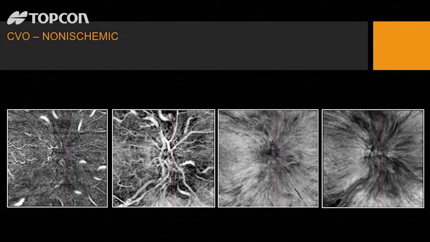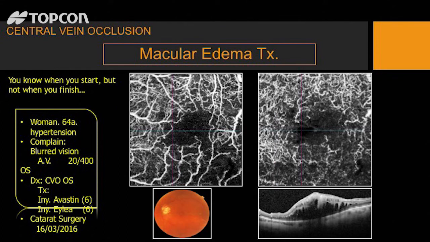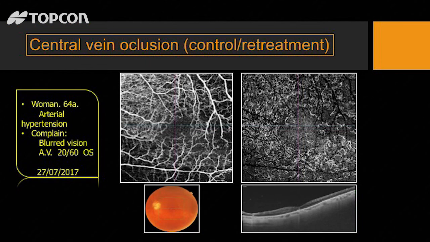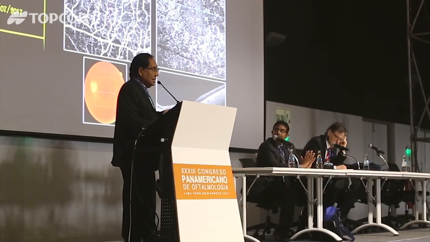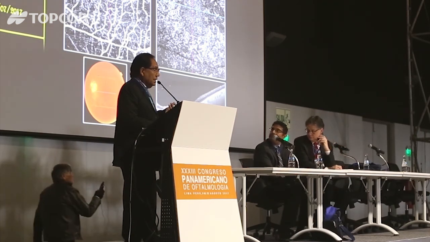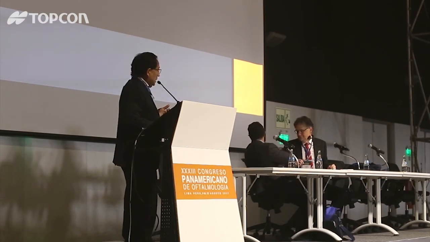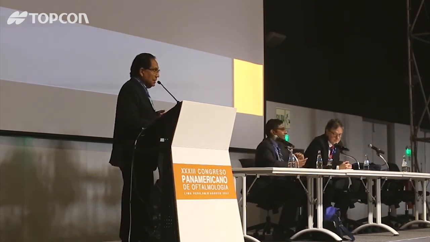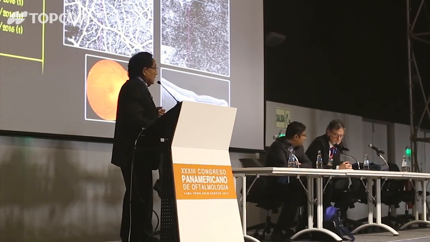Estas son las imágenes que se pueden obtener del fondo y que puede uno ver a qué nivel estaría la oclusión. El doctor Sadat ha presentado algunas imágenes espectaculares acerca de cómo se puede ir hasta la lámina cribosa y evaluar qué es lo que está pasando a ese nivel. Este es otro paciente que tenía un edema por oclusión, una secuela de edema, catarata, y estaba en la encrucijada entre operarse la catarata. Comenzamos a tratarla con Eylea, y fíjense cómo se ha reconstruido la vasculatura — tenemos actualmente una visión de 20-60 después de extraerle la catarata. Y luego en las membranas coroides neovasculares, tenemos la membrana de tipo 1.